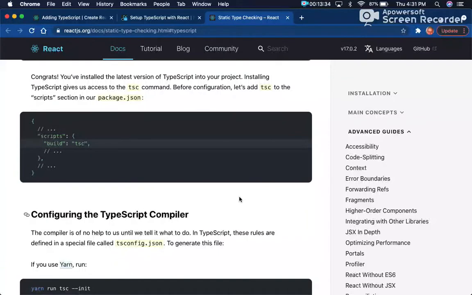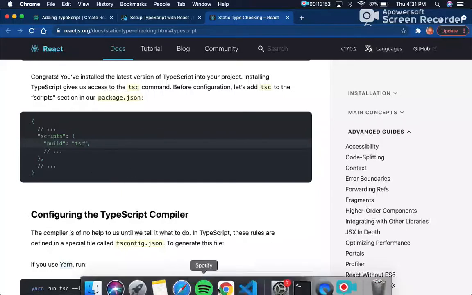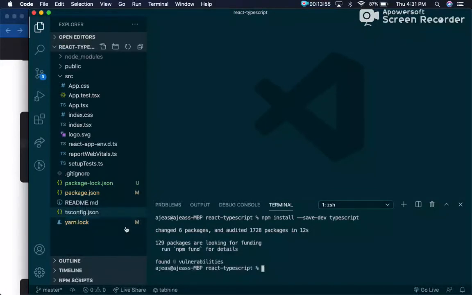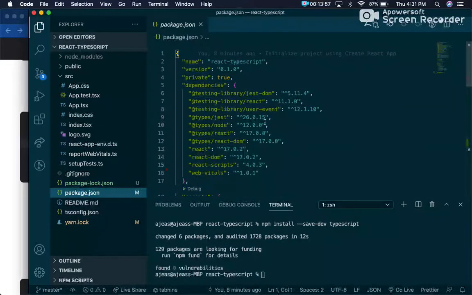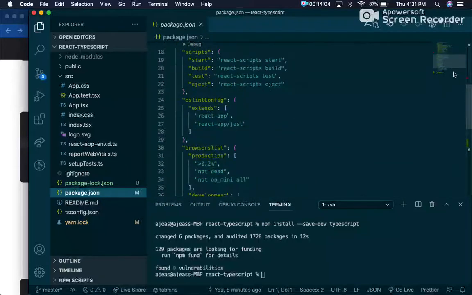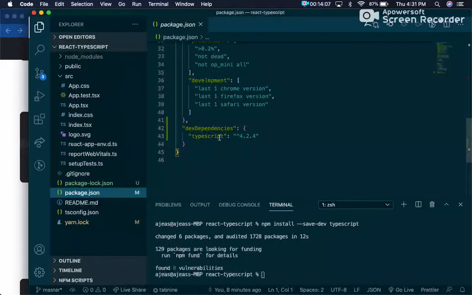So we need the TSC, which is the compiler, I guess, that builds it out into JavaScript, so we can actually use the JavaScript instead of the TypeScript. That makes sense. Okay, so dependencies, types, no types. There it is, TypeScript.